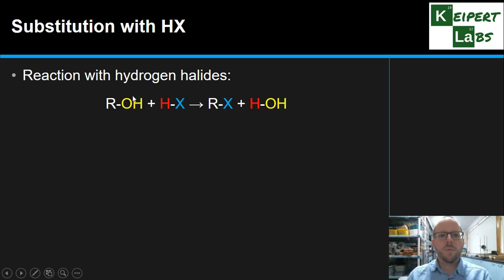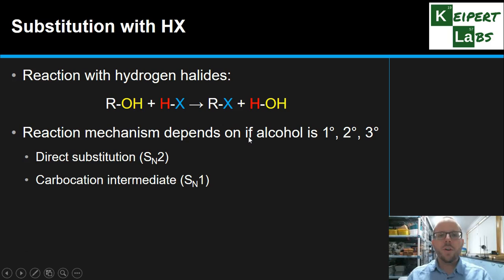Okay, so if we're looking at this here, we've got an alcohol with some R, whatever group that might look like. And then we've got our hydrogen halide, HX. And we're seeing that the X and the OH are swapping places. So, we form water, and then the halogenated compound. And so then depending on what our alcohol is like, it actually goes through two different mechanisms, or two different specific step approaches.